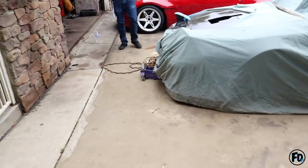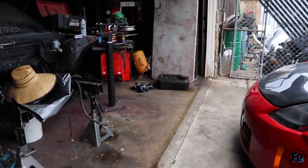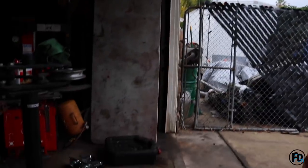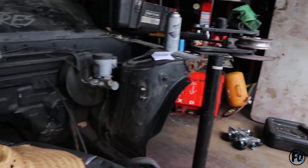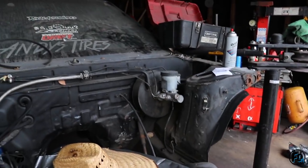All the weight is on the car, like on the engine and everything, you probably have to put it down after that. What do you mean? I don't know if the wheels will be able to handle whatever we make. I don't know if it'll be able to handle all the weight. Yes, it will. With the engine and everything? No, not with the engine. Yeah, that's what I'm saying. This is just so I can move it around and then work on it, once I drop the engine. I mean, before I drop the engine, I want to get all the suspension on.